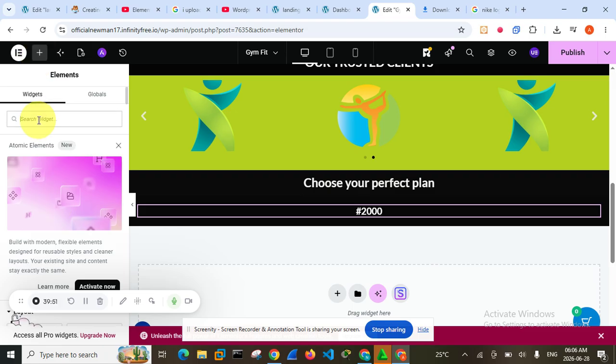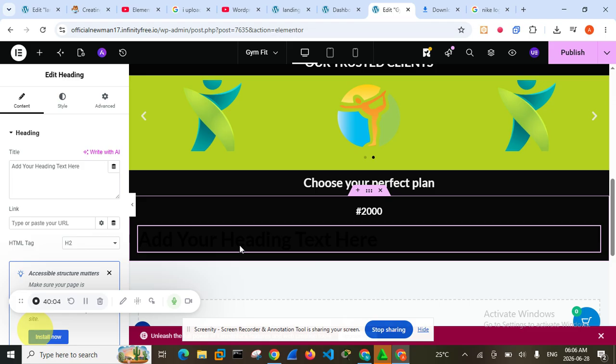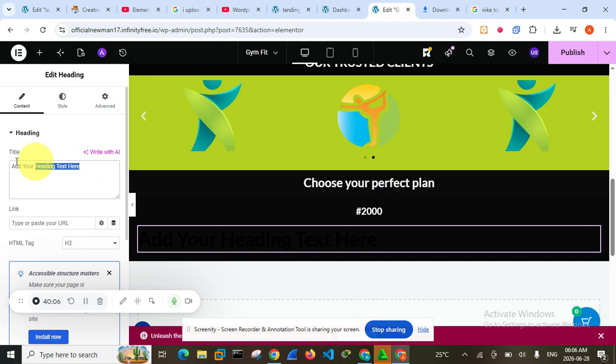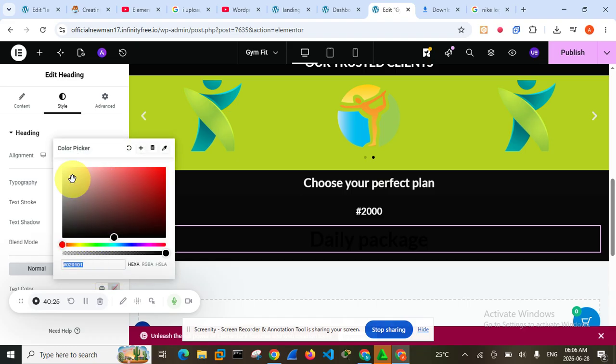So I'm going to drag another heading just below the 2000, and then write the daily package in it. I'm going to put it in the center position, and also make the color white.